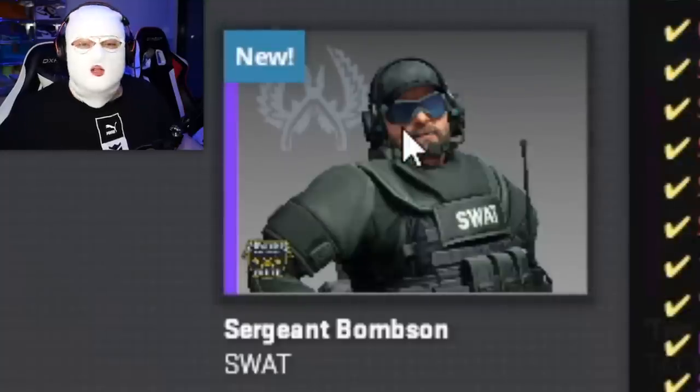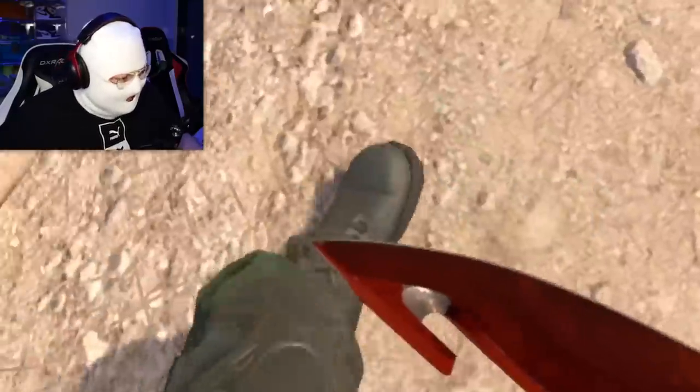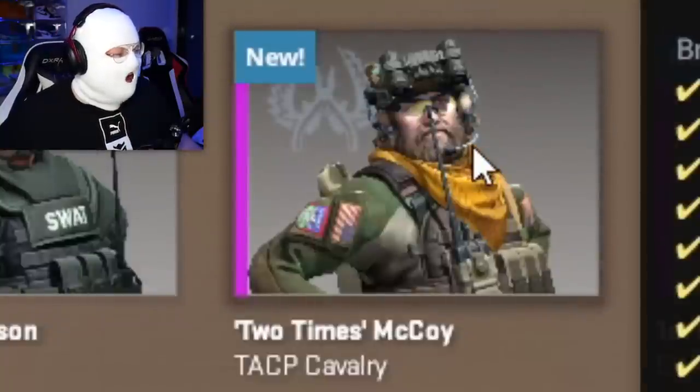After that, we've got Sergeant Bombzone on SWAT. I'm just realizing I'm making a full fucking feature-length film looking at feet. Okay, his feet look like this. Oy. Also not that cool. Also, what the fuck is that clown shoe? Do you see? 1 out of 10. He's wearing clown shoes. After that, we've got Two-Time McCoy.